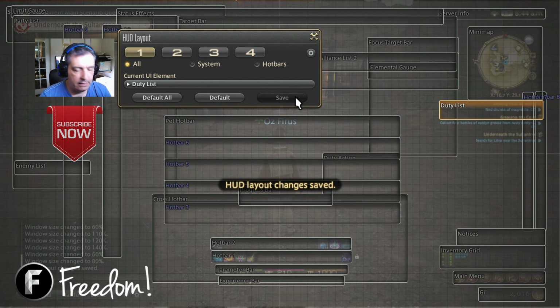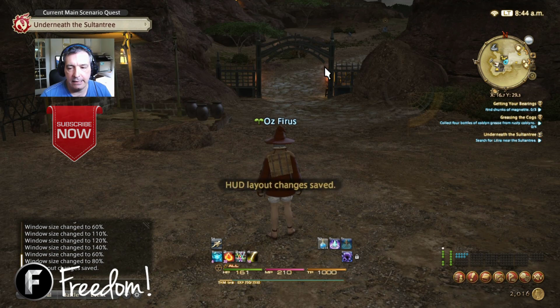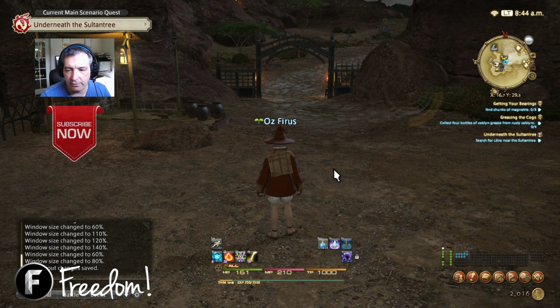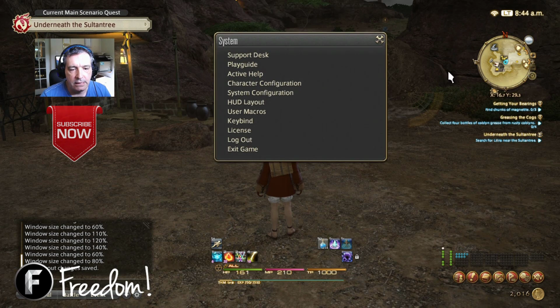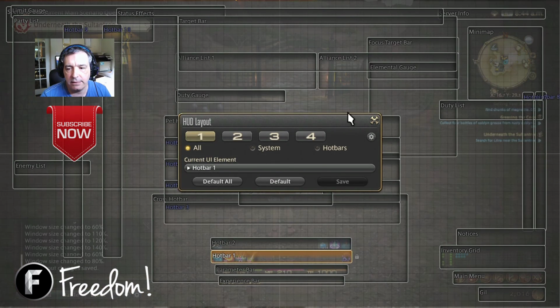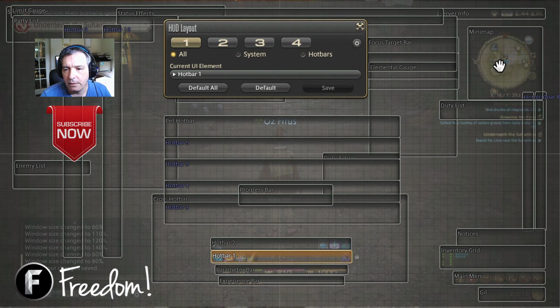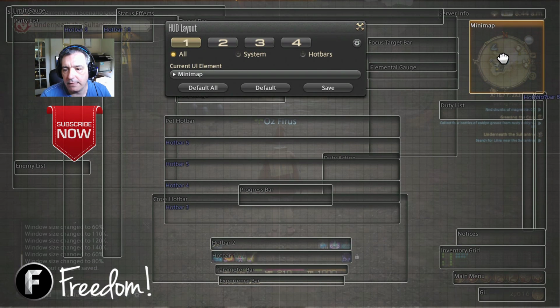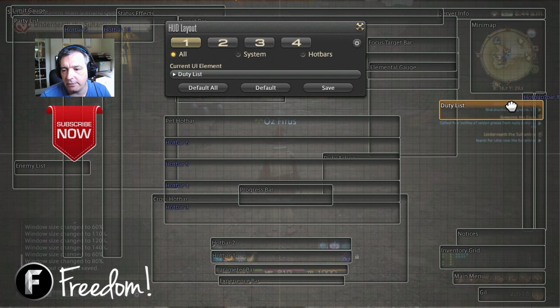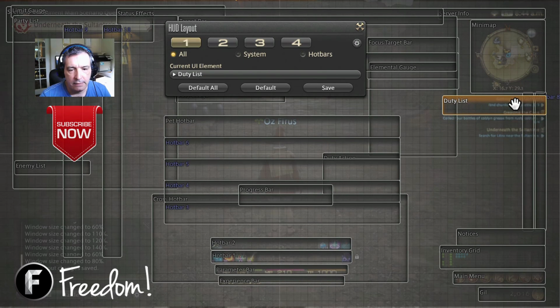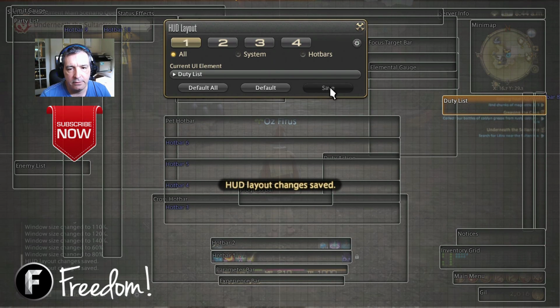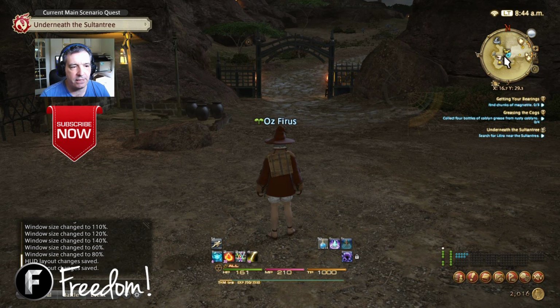And now you can see that the UI is starting to get a tiny bunch more neater, much gorgeous, and of course tweak things around as you do your things, because sometimes it's not as neat as it looks from here, you know. So you need to tweak it as you go. But save again. Remember to save. And get over here. Okay, there you go. That's pretty much it, guys. This is how you set up your hotbars, or how I set up my hotbars.